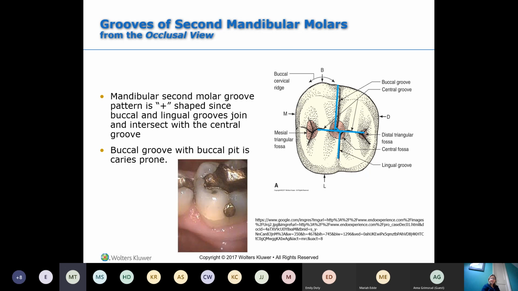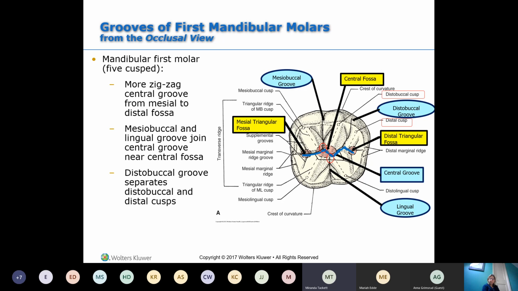I have a quick question. Yep. So just regarding marginal ridges, I was thinking about when we were going over the incisors, and there were marginal ridges on the linguals of those, correct? Correct. Okay. So are marginal ridges always on the mesial and distal? Yes. So on anterior teeth, they're going to be on the mesial and distal, but on the lingual surface. On posterior teeth, they're going to be on the mesial and distal, but on the occlusal surface. Okay. Anterior teeth just have incisal edges, and those edges are pretty small. Posterior teeth have the big occlusal surfaces.